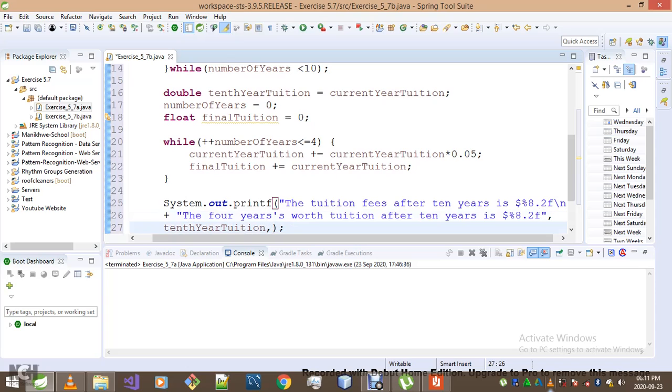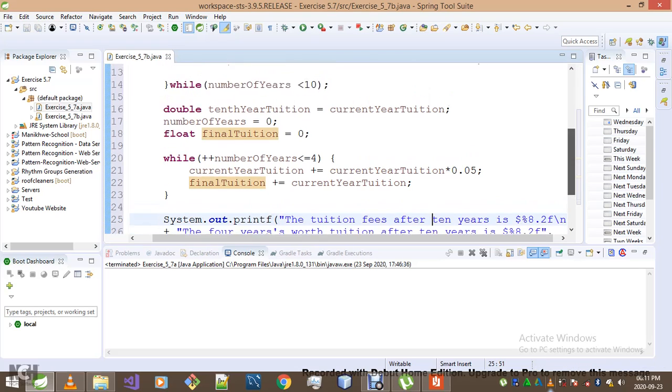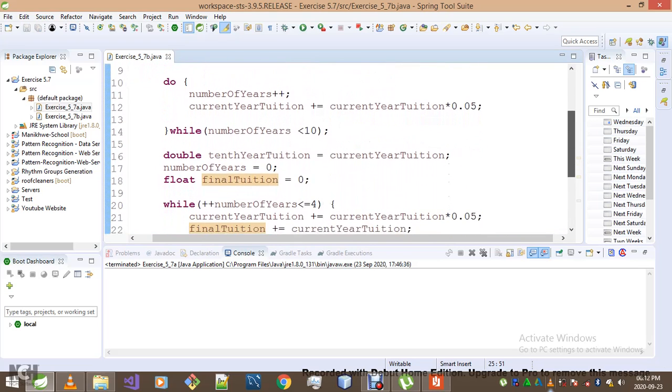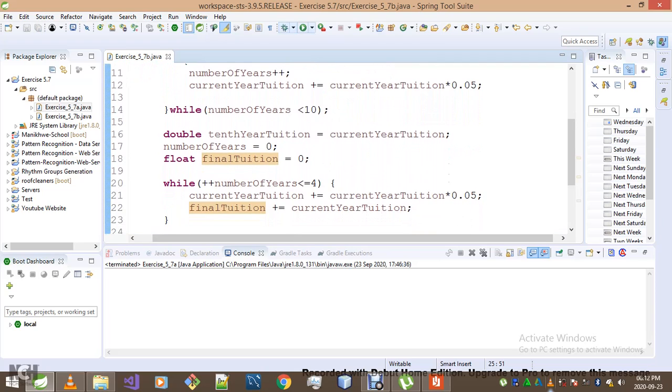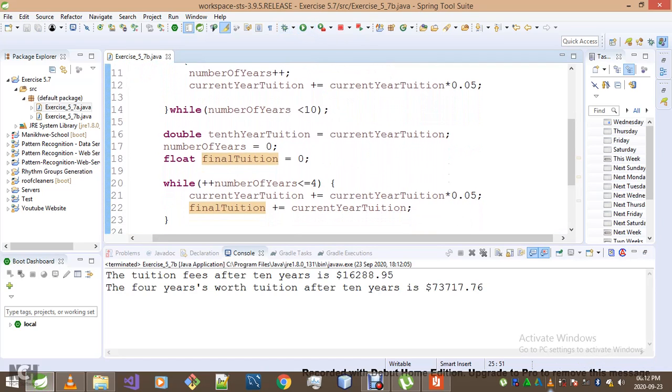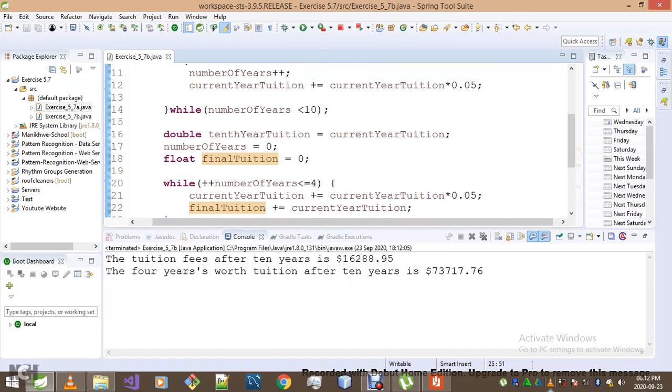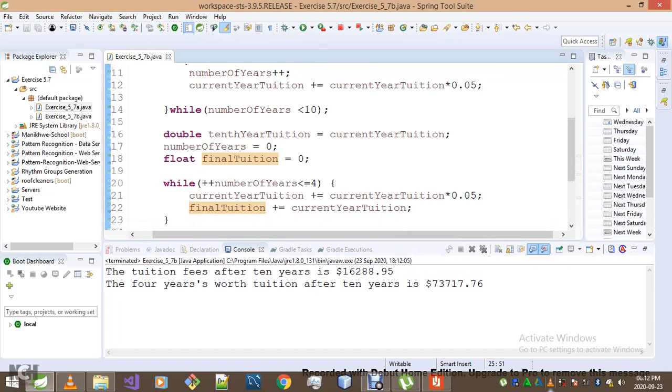And right there, I want to put my final tuition. Okay, I'm hoping it's gonna work as I expected. Just so you know, guys, I make errors, so please feel free to let me know in case I'm having a logical error somewhere somehow. I would super appreciate it. You let me know. Check this out, folks.